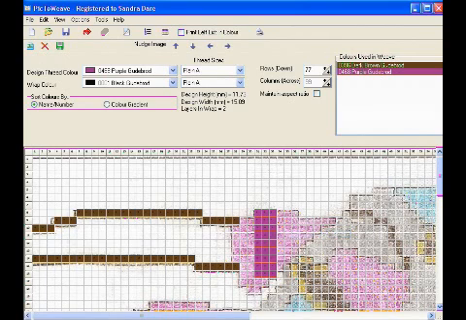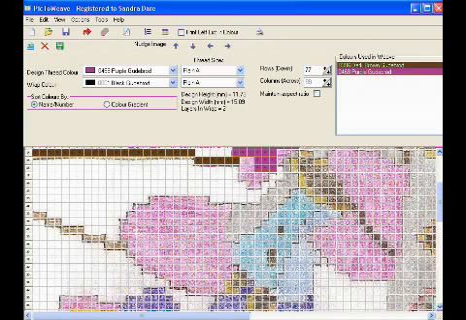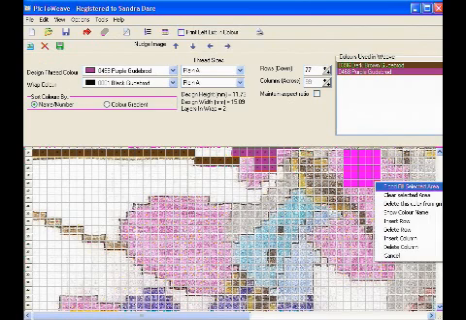So on larger areas we can use the control key and flood fill these areas so they can be painted very, very quickly. Just make sure we don't go too far.